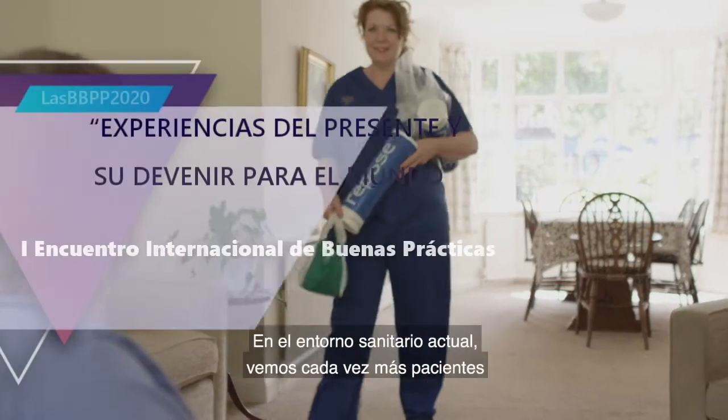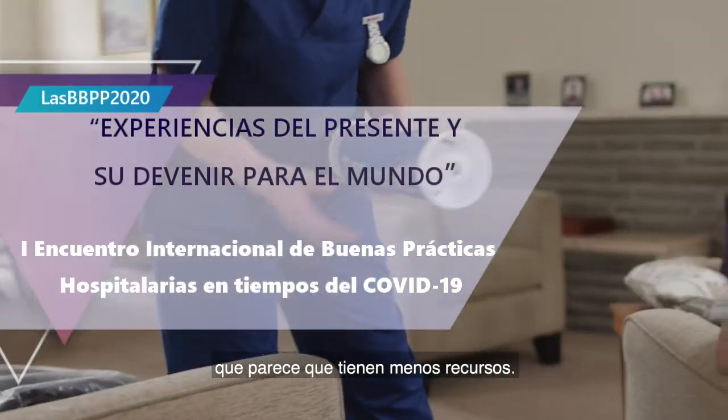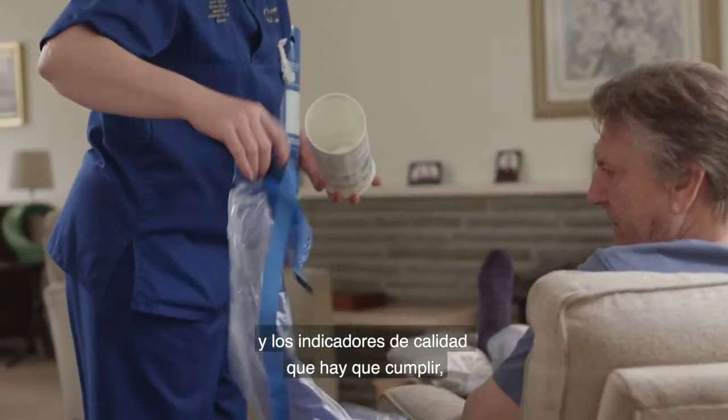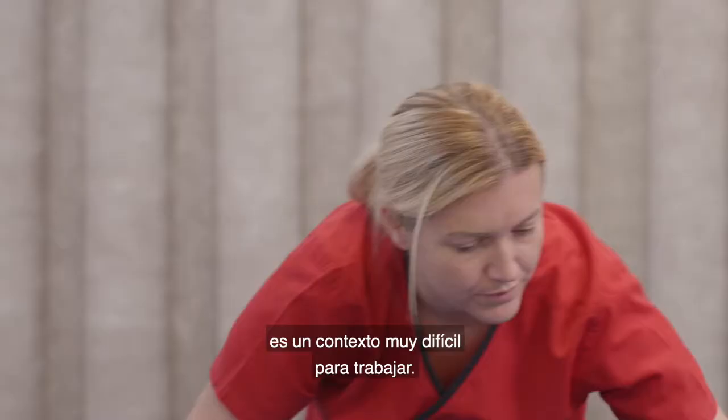In today's healthcare environment, we're seeing more and more patients with what feels like fewer resources. Add that in with the financial constraints we're under and the quality indicators that we're trying to meet, particularly around pressure ulcers. It really is quite a challenging environment to work in.